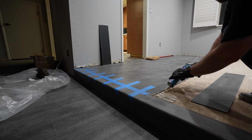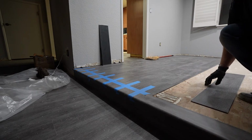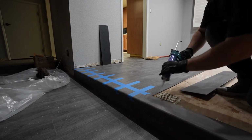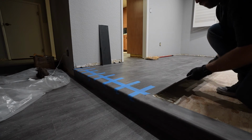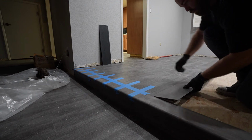So after talking to one of the installers that came and did our carpet, he mentioned that what they typically do is they'll run the flooring flush with the stairnose. The stairnose will lay a little bit over the flooring, but not much. And they'll usually glue down the first 6 to 12 inches of the flooring just to keep it from moving.